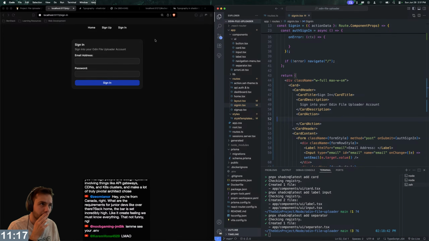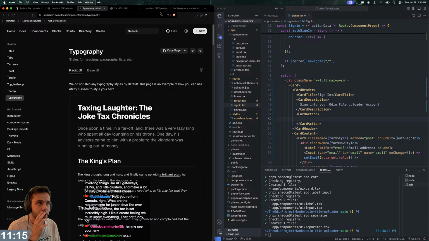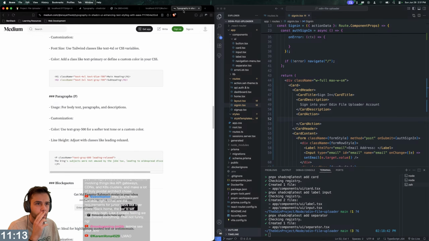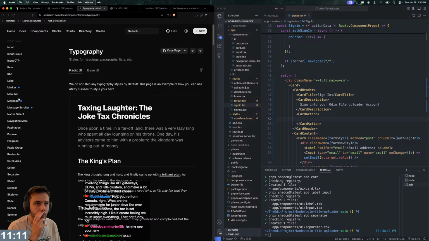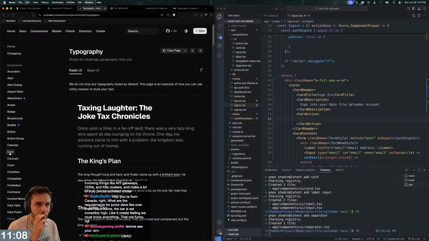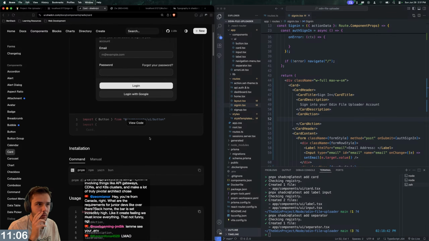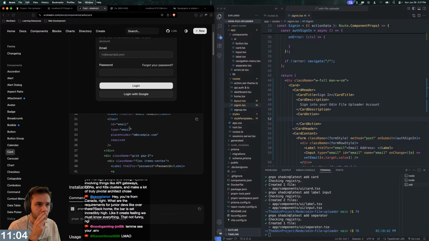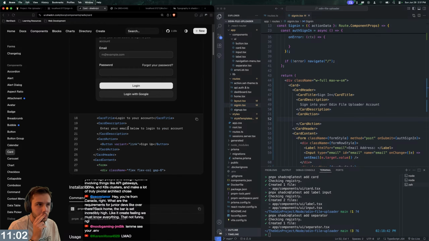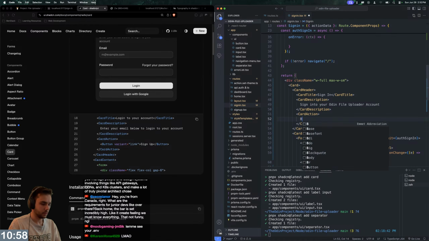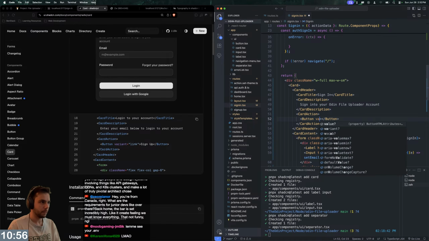And then we're going to add that action, right? So that action is going to be, if I go to the card again, we're going to have a button variant.